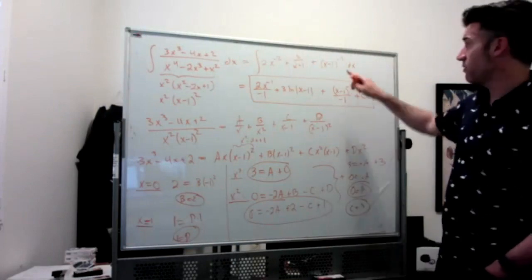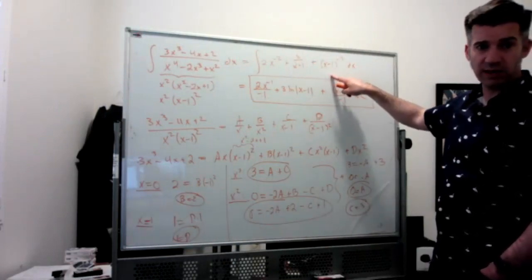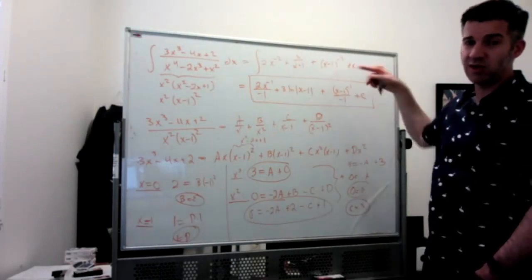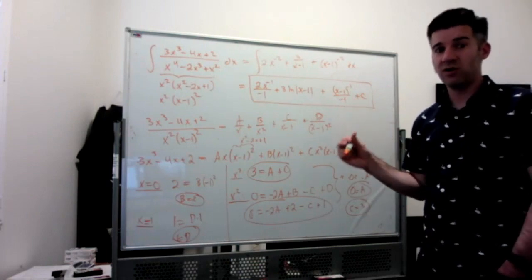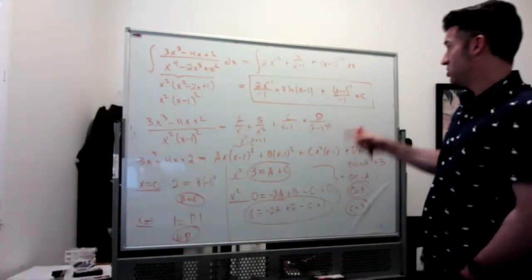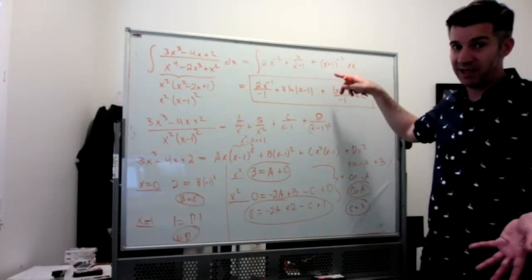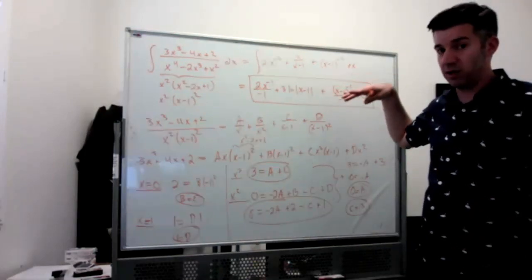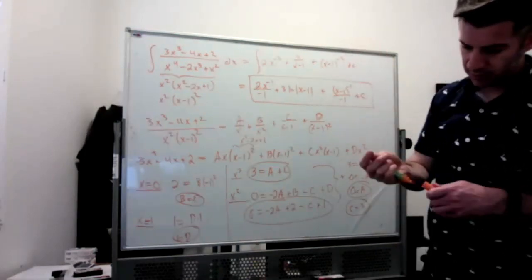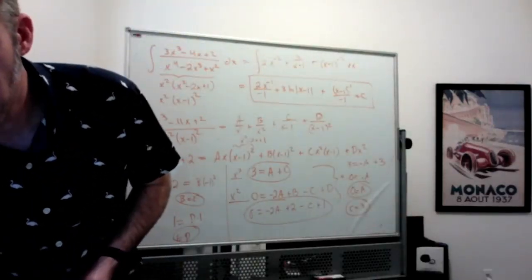Notice that we could have done a u sub here and let u equal x minus 1 and then integrate u to the minus 2, but you really don't need to do that. If your u is just x plus or minus something, just treat the x plus or minus something like x and use the anti-power rule, and it totally works.